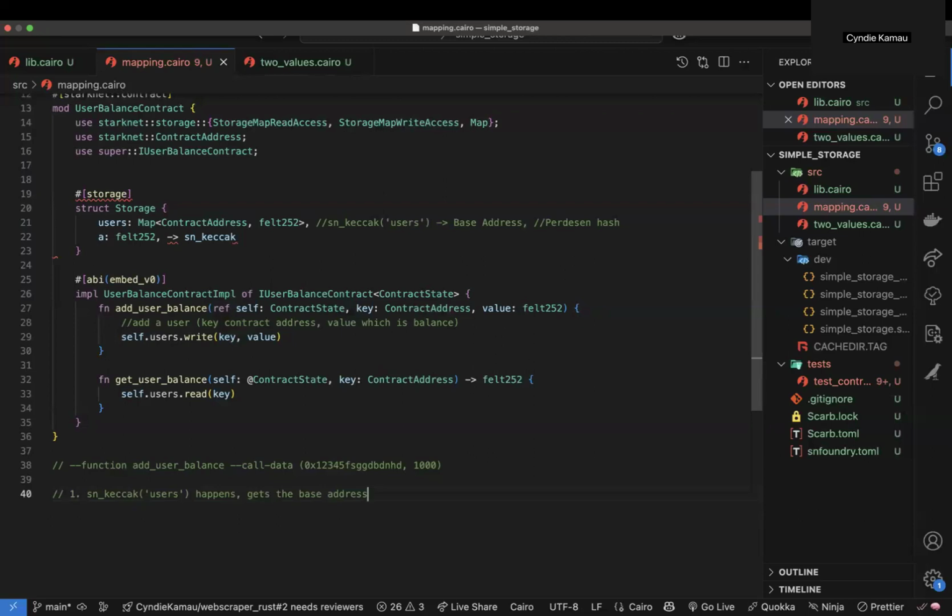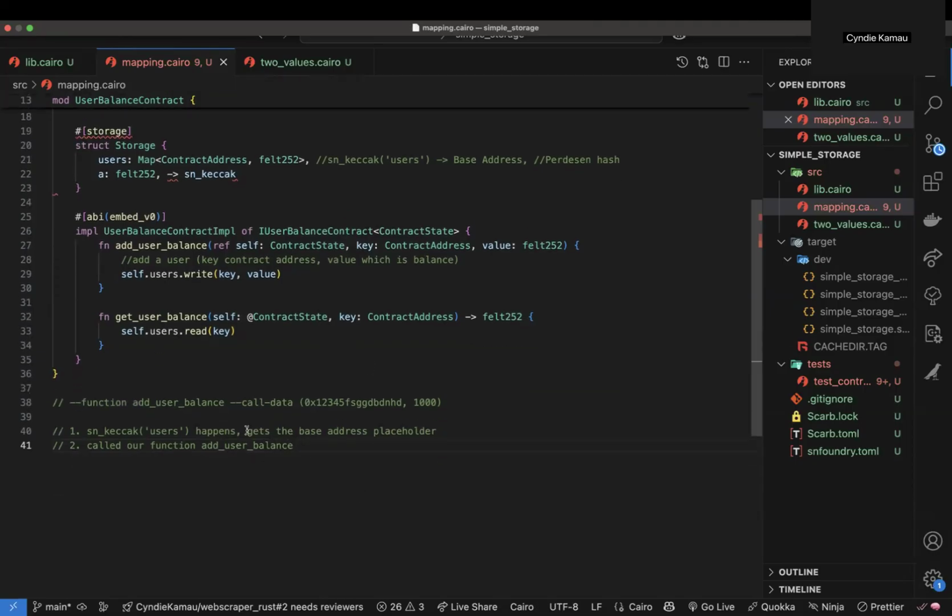Remember the map is empty, so it's not like we're storing anything. So this base address is like a placeholder, until you start interacting with the smart contract, where we've called our function add user balance. This is where storage is now used.